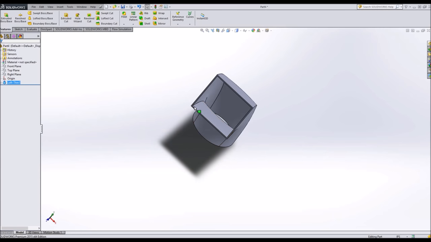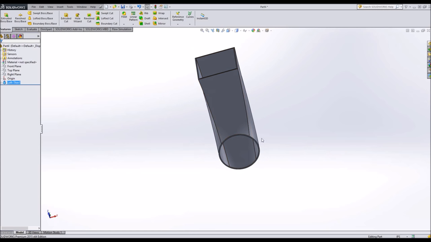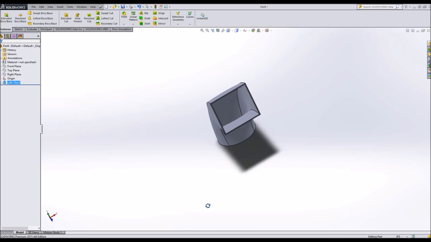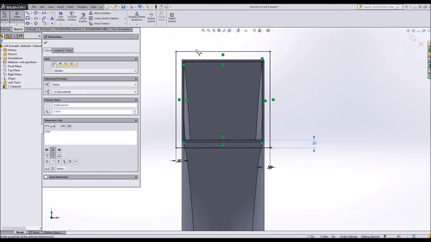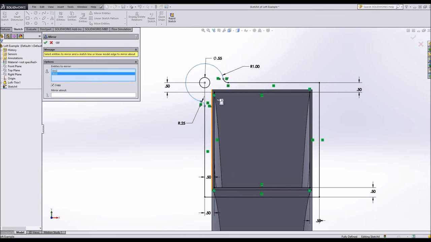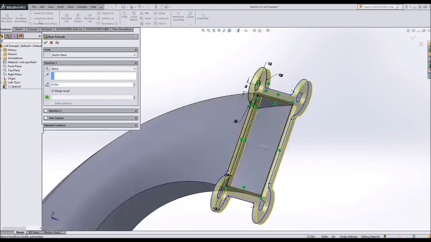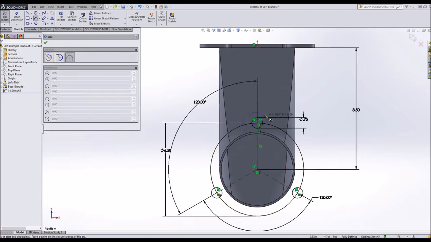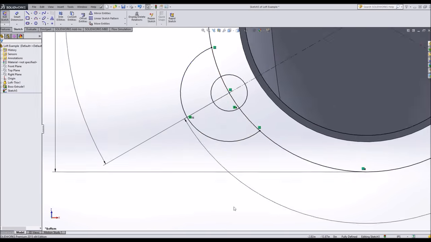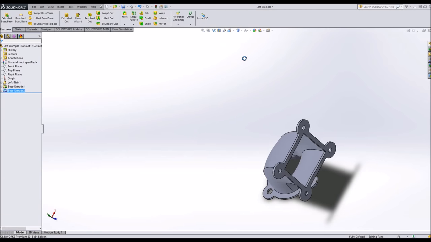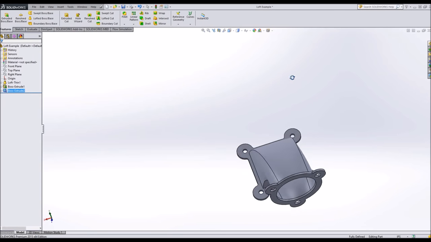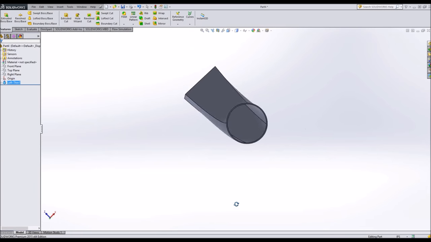And I can sketch a flange on this face and give it some bolt holes, and a flange on this face and give it some bolt holes to complete my loft. And just so that you can see what the flange might look like, I'll hurry up and make one. And there you have something that might look like it's got some flanges on it. This is the basics of lofting.